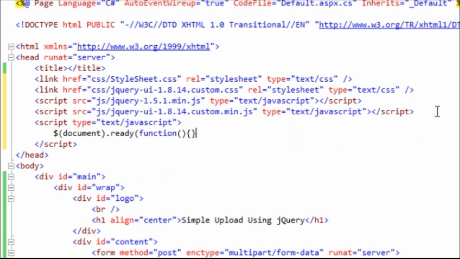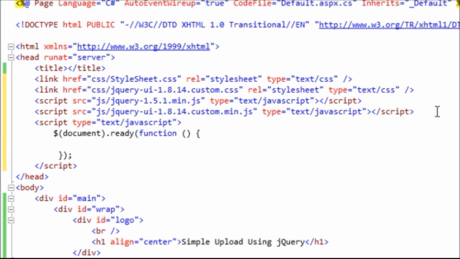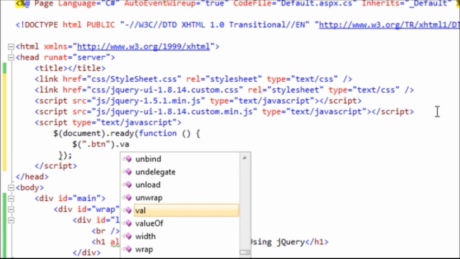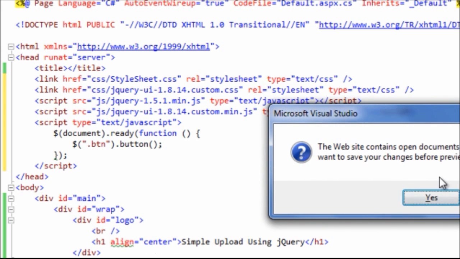Now in this area I simply write, whenever I call the function called btn, it displays directly this way. So I simply say .btn, dot button. So if I run this again, you'll see the changes.